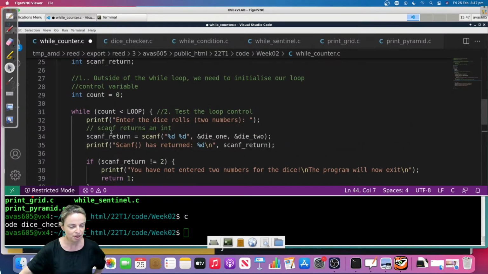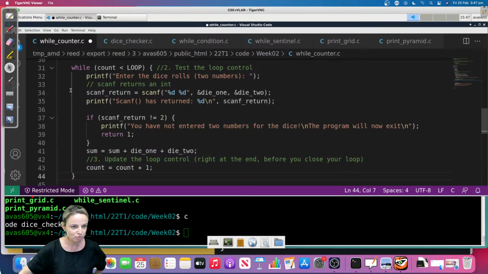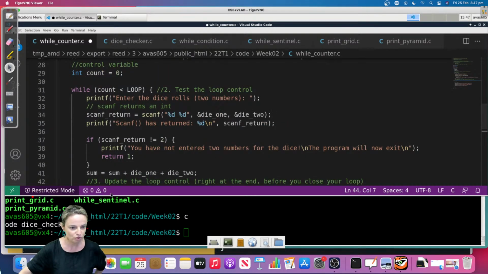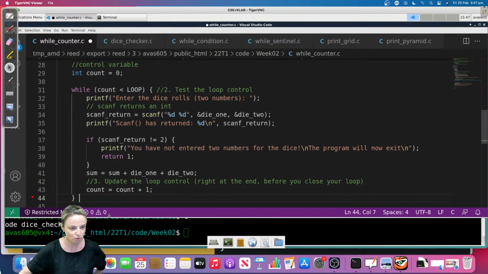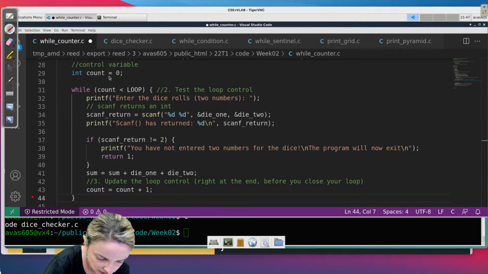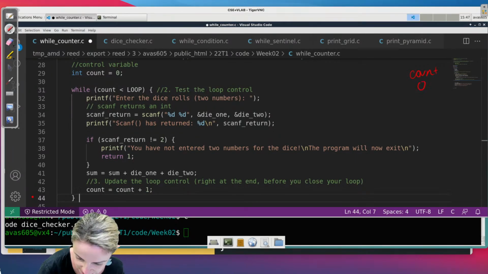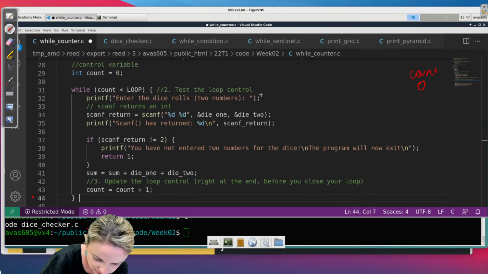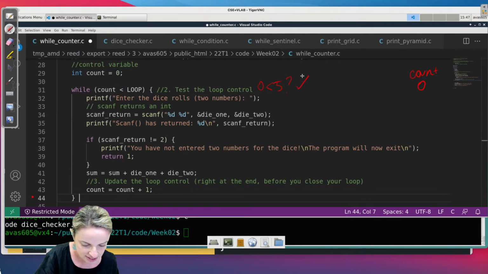It's going to increase. So what will happen if we look at this, let me go through it with a pen so you can see how it all comes together. Okay, I started counting here at 0. So count is currently 0. Here I'm checking, is 0 less than 5? Yes, it is. Fantastic. That means I enter inside the while loop.